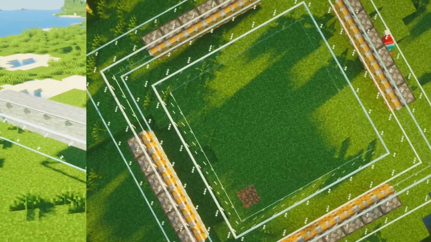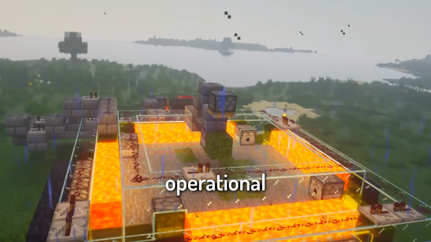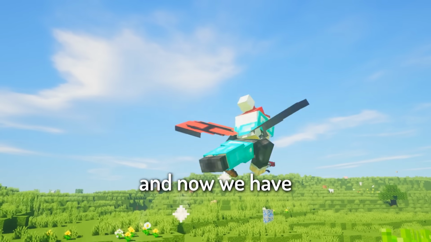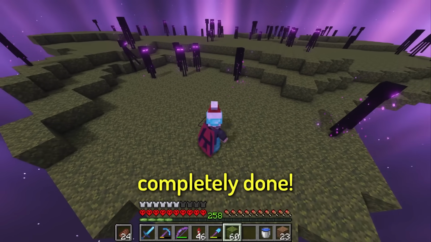Oh, hey, look, glass. Oh, now obsidian. Oh, snap, lava. Oh, dang, that's a lot of redstone. Also, you know I gotta have them rails. The moss farm is operational, and let's check out the results. That is more than enough upside down grass. And now we have everything. The reason I'm using moss is because it looks like grass but upside down. Alright, the moss section is completely done.